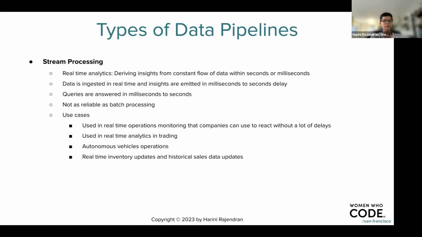One other huge example is autonomous vehicle operation. Autonomous vehicles generate a huge amount of data, and all the data that is generated is constantly being analyzed in real time so that appropriate actions can be taken. Let's say the car is going over speed, it is immediately processed, and then the autonomous vehicle would slow down or whatever, right? So that is another example where these real-time stream processing data pipelines can be used.